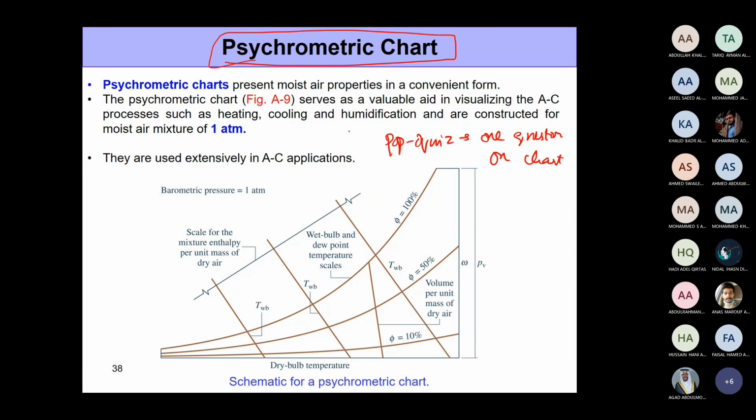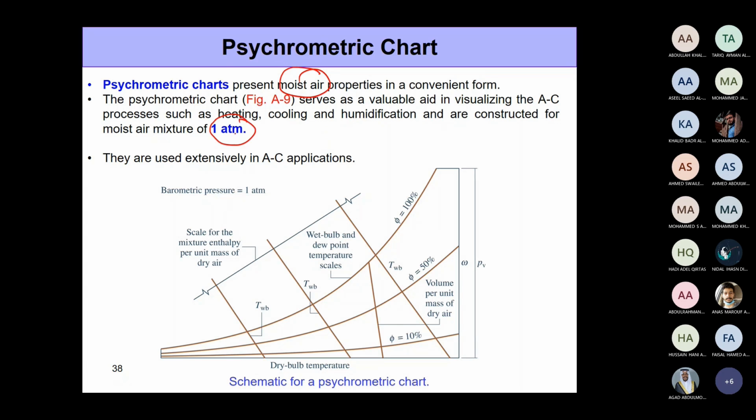All right. So I will mention the pop quiz again a little bit later, but make sure you look through the psychrometric chart carefully. So a psychrometric chart is nothing but a chart indicating the properties of the air-water vapor mixture, giving us moisture properties. And this is drawn for an atmospheric pressure of 1 atm, right?